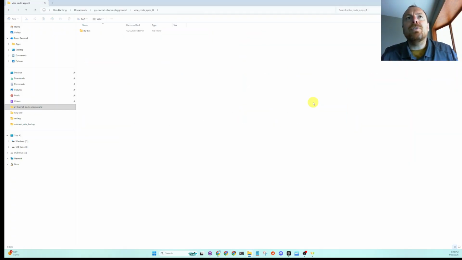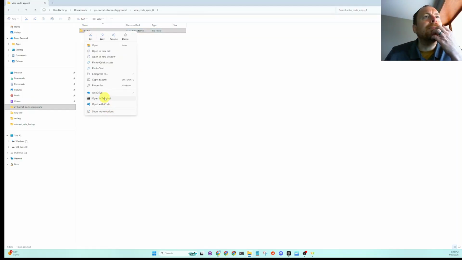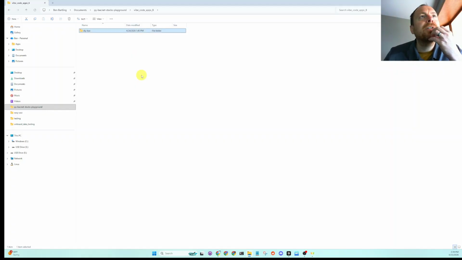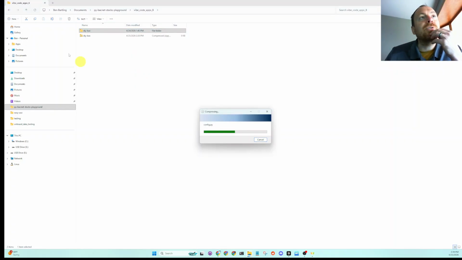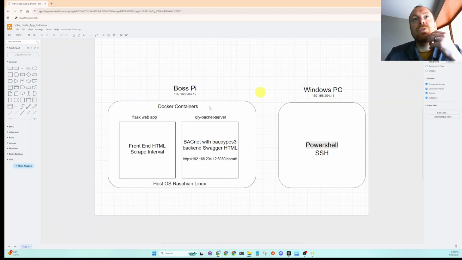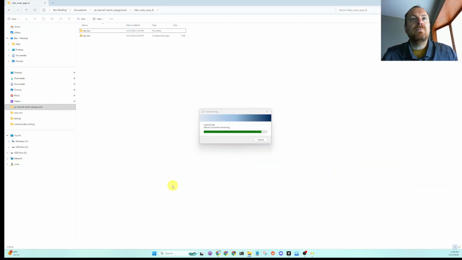Okay, so we're in Vibecode app 8, and then I'm just going to zip this. In Windows, you just do a compress to zip. Might be hard to see. So it's just going to create a zip of that, and then we're going to shoot it over to the Raspberry Pi from the Windows computer to the Pi through SCP, secure copy protocol. Looks like it's still zipping.